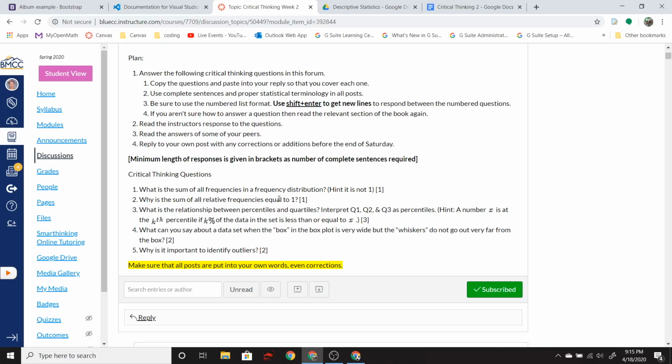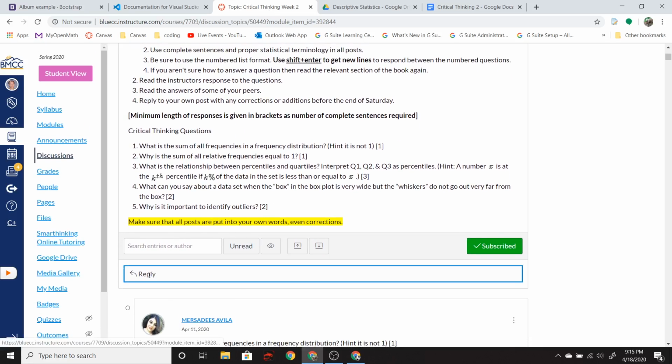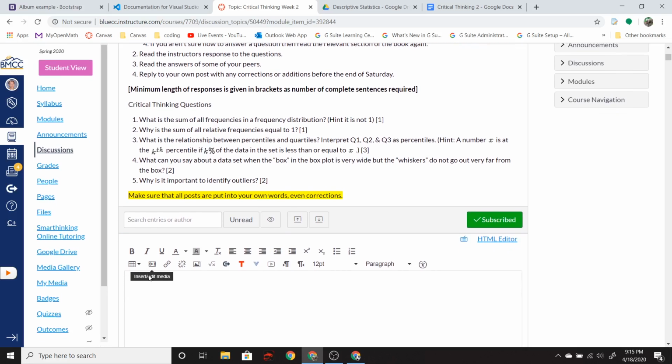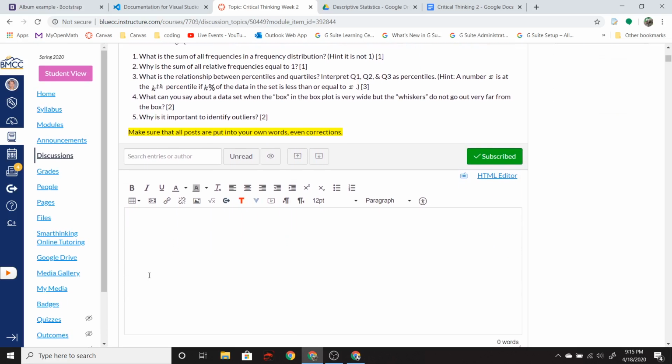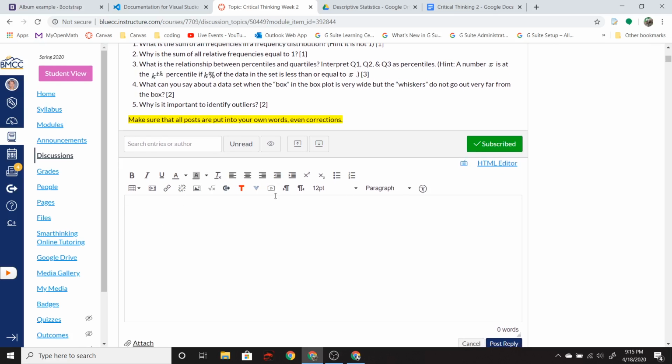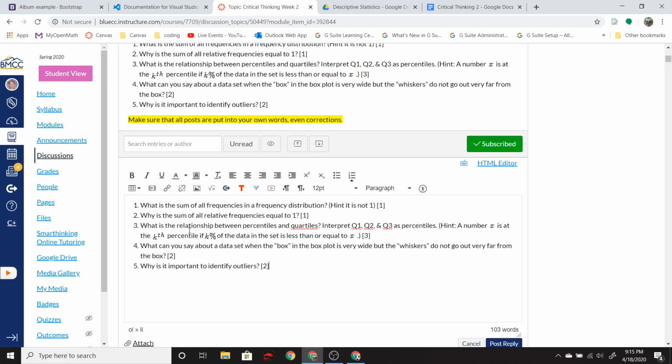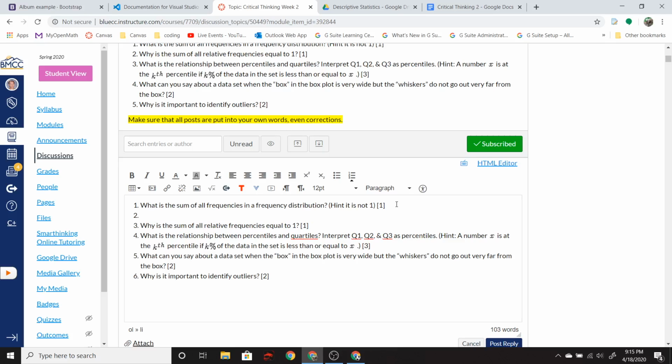Now, when you reply in most modern systems, you have a mini word processor right in front of you. It's a lot like using a mini version of Microsoft Word or Google Docs, or maybe the Apple text editor. If I paste in here, Control-V or right-click and paste, it should recognize that this is a numbered list. You can see there's a little arrow under the numbered list saying, hey, yeah, this is a numbered list. So when I go to the end of question 1 and hit enter, it says, hey, yeah, there's question 2. But that's not what I wanted to have happen.